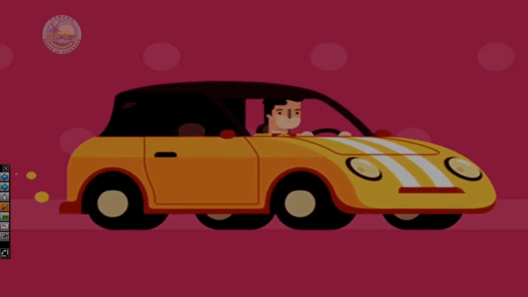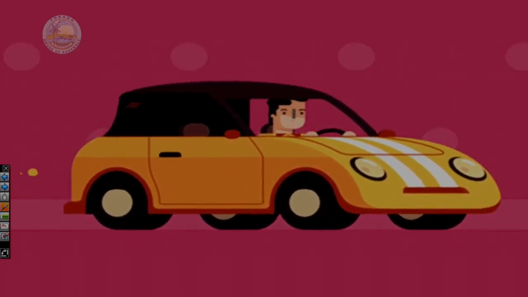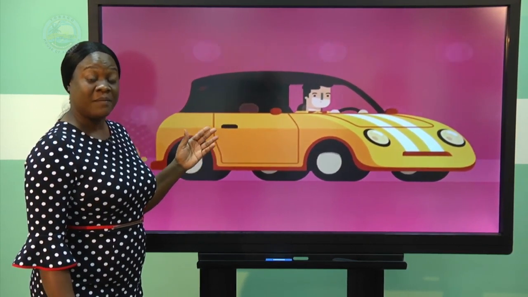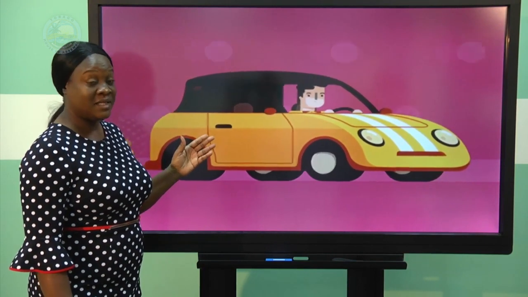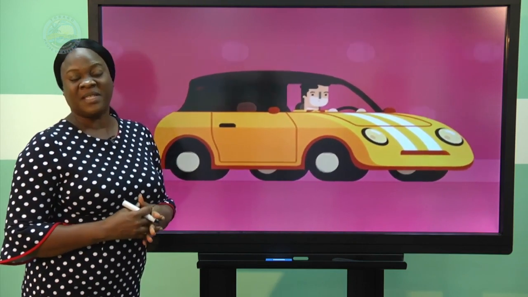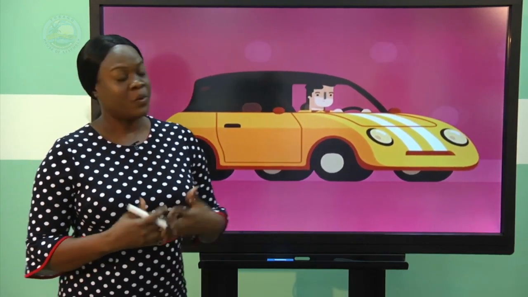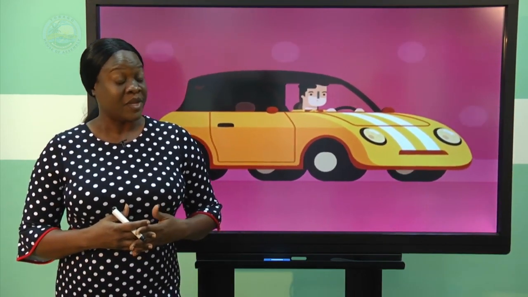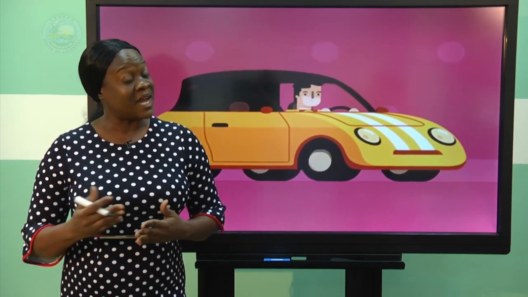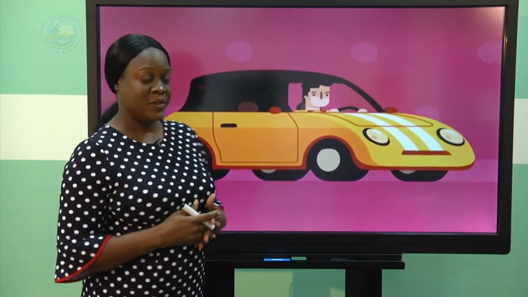Boys and girls, come with me as we go on a little adventure. Our objective is to find out whether capitalization and punctuation marks are still relevant in the times that we live. As we go along, we are going to meet a lot of obstacles in the way. We are going to use these obstacles as learning experiences. There will also be road signs. Road signs are there to direct and guide us. We are going to use these road signs to learn as much as possible that we can learn. So let's go.